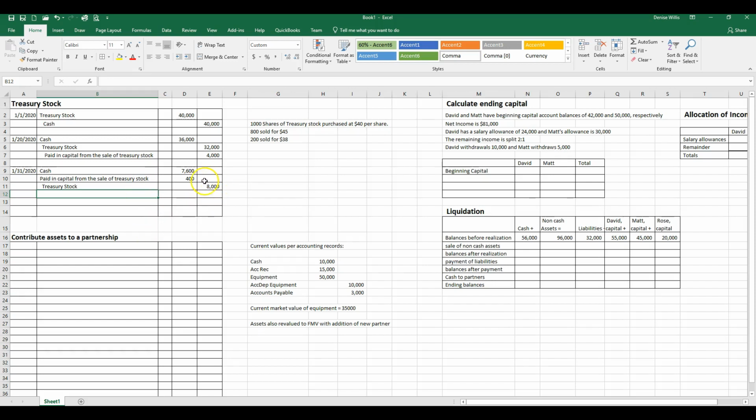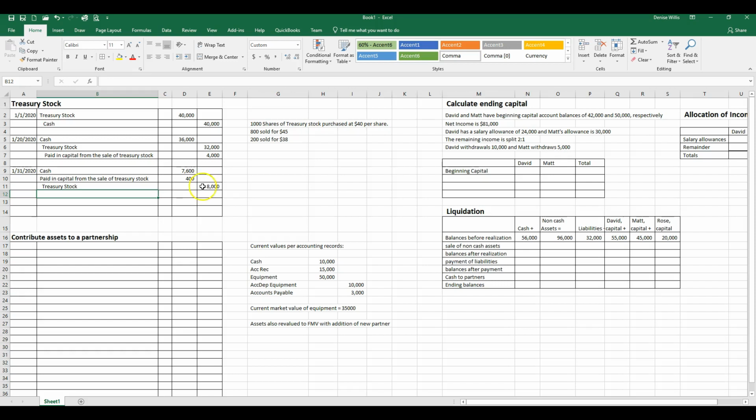So I can ask you the same thing down here. We sold it for 38, but we paid 40. So what's your gain or loss? It is still 0. You do not recognize gain or loss from the sale of treasury stock. Now the only other thing to remember on treasury stock, if you remember the handout that we did today, we did that statement of stockholders' equity. Where does the treasury stock get reported? Remember that it is a deduction from stockholders' equity.